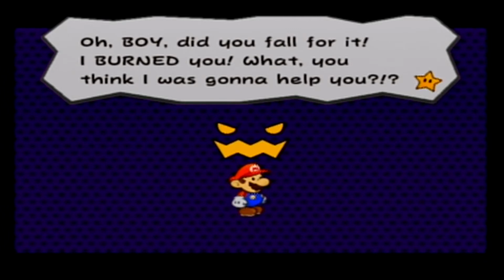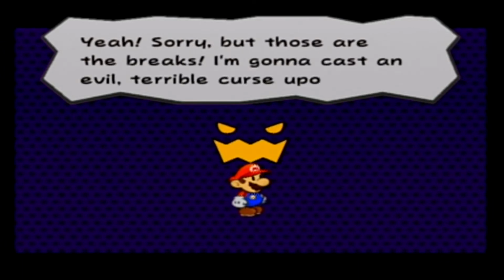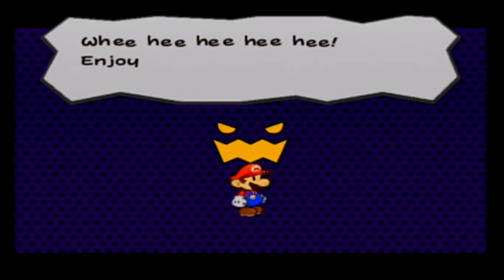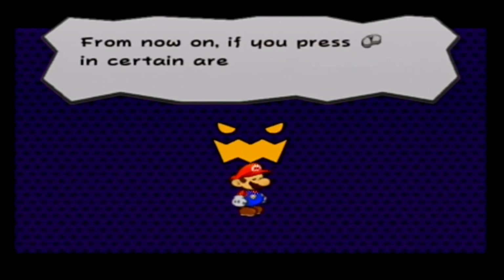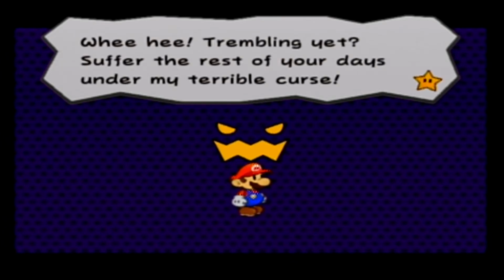Oh boy, did you fall for it? I burned you. What, you think I was gonna help you? Instead, I'm gonna spread a little of the suffering I've endured in that stupid box. Yeah, sorry, but those are the breaks. I'm gonna cast an evil, terrible curse upon you. Boogly woogly ooh, you're cursed. Wee, enjoy that curse, sucker. You got what you deserved. For helping me, apparently. You wanna hear all about the sweet curse I just dropped? Then listen well. From now on, if you press Y in certain areas, you'll turn into a paper airplane. Wee, trembling yet? Suffering the rest of your days under my terrible curse.